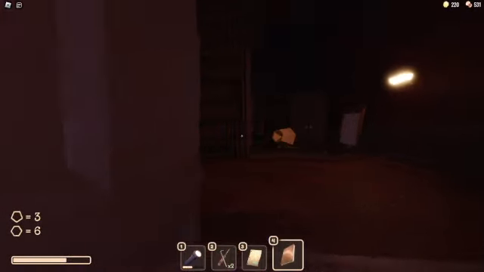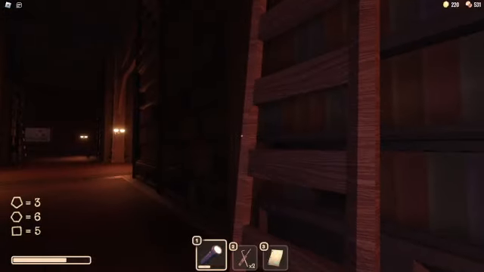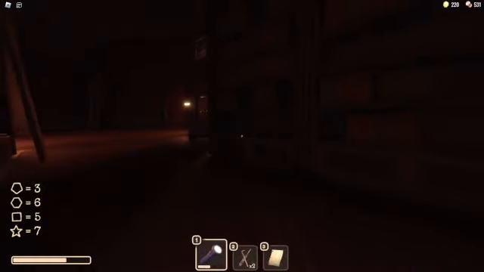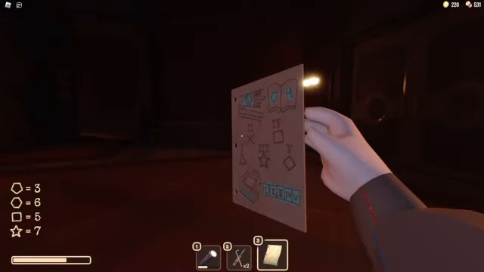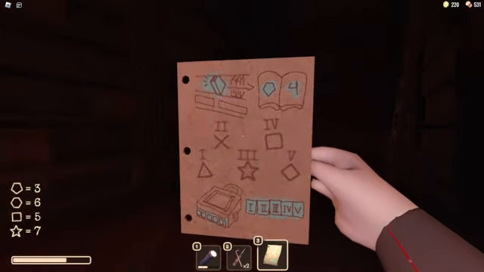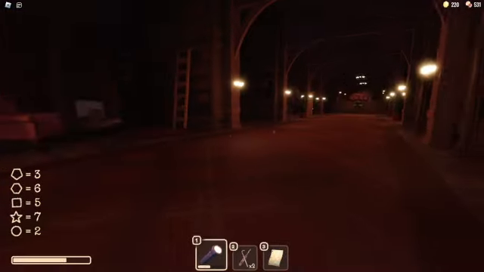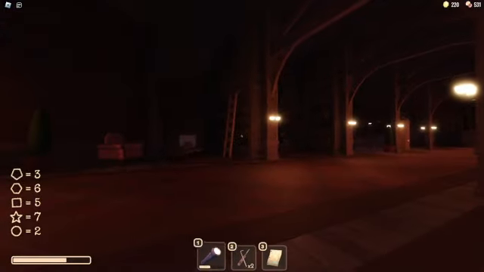Square, 5, okay. I'm so glad that it keeps track of the stuff that you found on the side. Or else it would be so hard. Star, 7. Okay. See if we've got anything so far. We need a lot more stuff. Ooh. It's 1. Got a circle. Is the circle even on there? No. Okay, so that's useless.